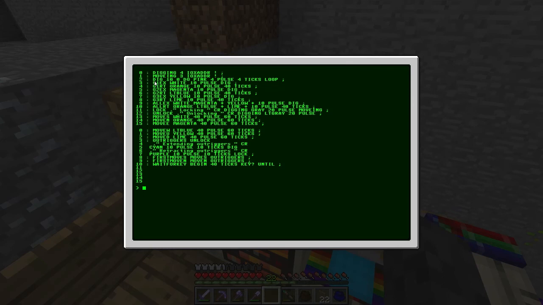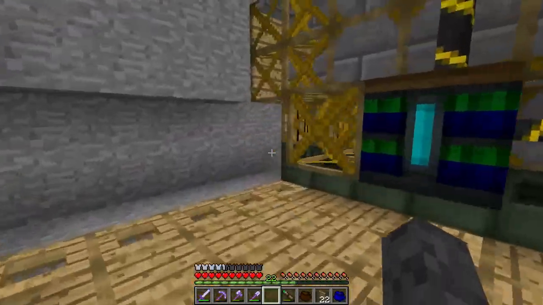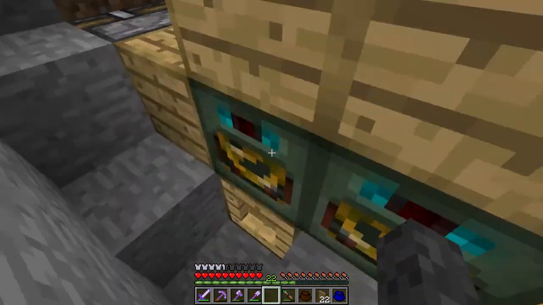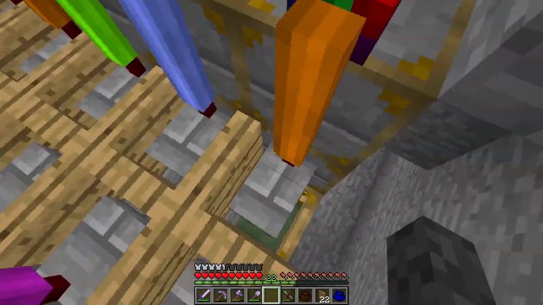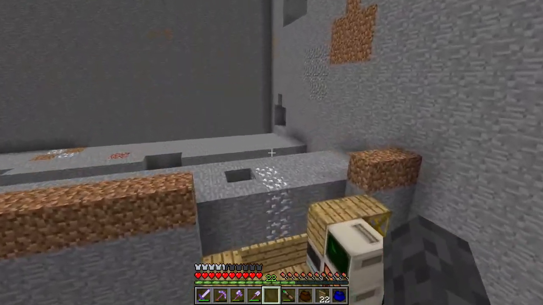Next is the group 1 extend, which will pulse white and then dig. So white is right here. That's the wrong piston. Whoops, I need to swap that to be orange. So I've got to swap those two.